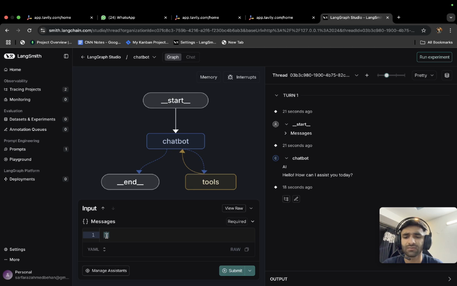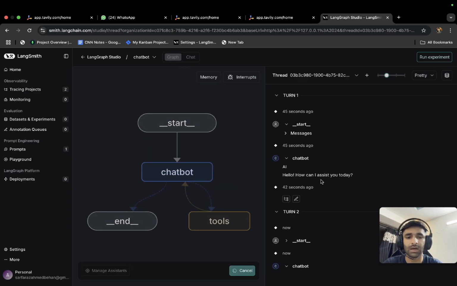But in this tutorial I just want to introduce you to OpenAI as well. So I can tell it, hey, can you tell me what this is about, datalink.com. So let's just ask it.